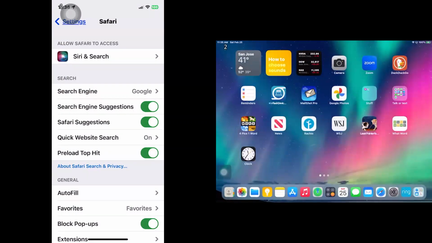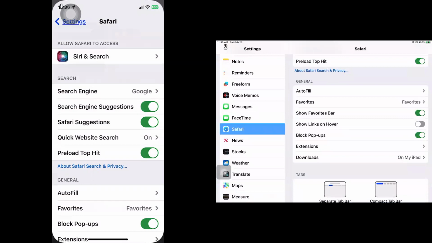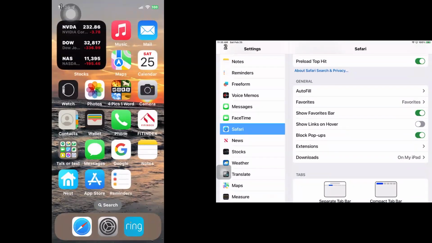Press the home button. Could you do that again, please? Settings on the iPad, Safari, scroll down to the general group, and it says show favorites bar.